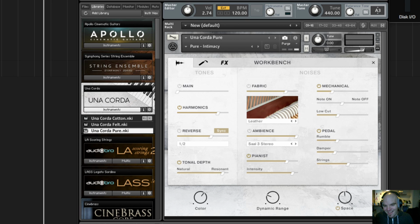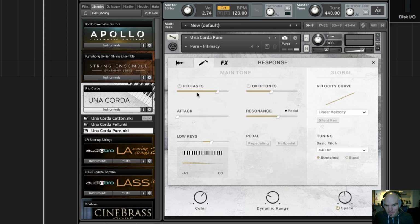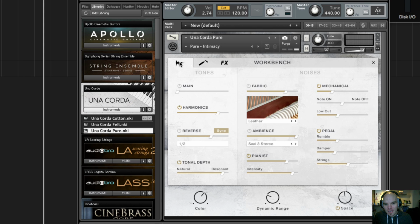I mean, this is absolutely mind-blowing for me. For someone like me, it's just a dream come true. And there are many other options. Listen to what you can do with the attack or with the small envelope of your instrument here. Of course, you cannot do that with the harmonics because it doesn't make sense, but with the main sound.